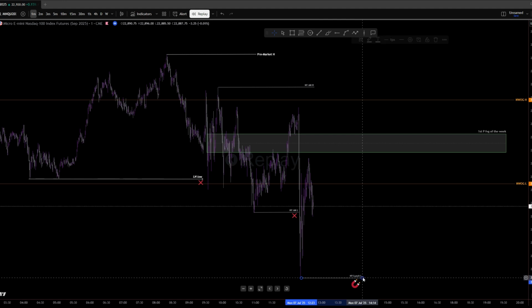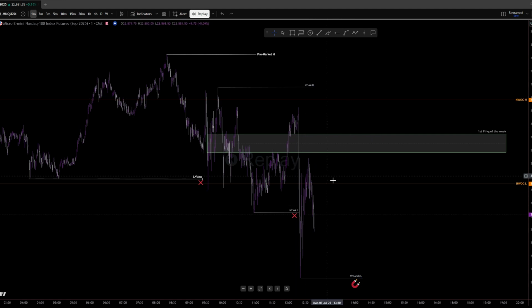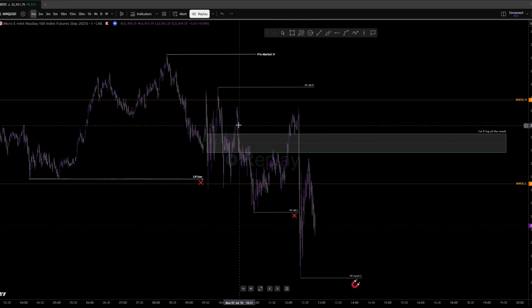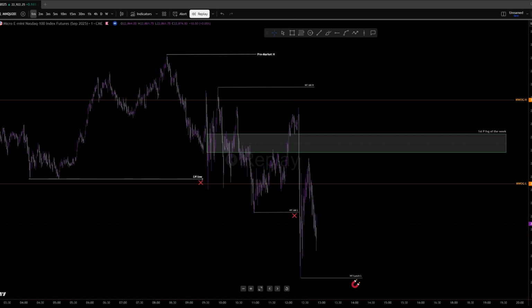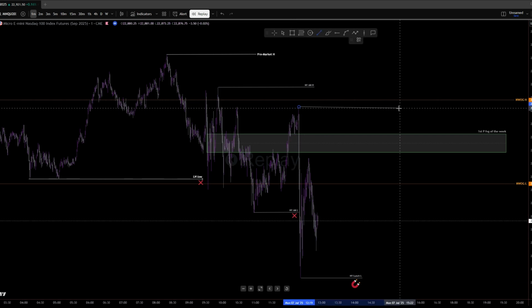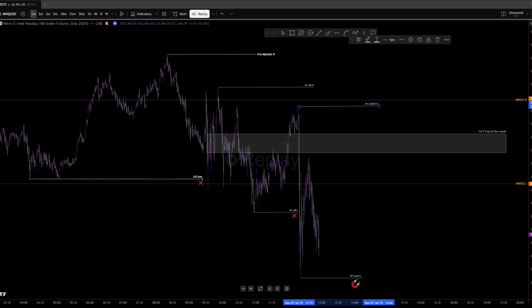So let's break down the trade I actually took today. During the morning session, I was just observing the price action, but honestly, I didn't see anything that fit my model or met my criteria for a high-quality setup. And that's perfectly fine. That's part of trading. Sometimes the best trade is no trade. So I stayed flat and I practiced patience and waited for the PM session instead.